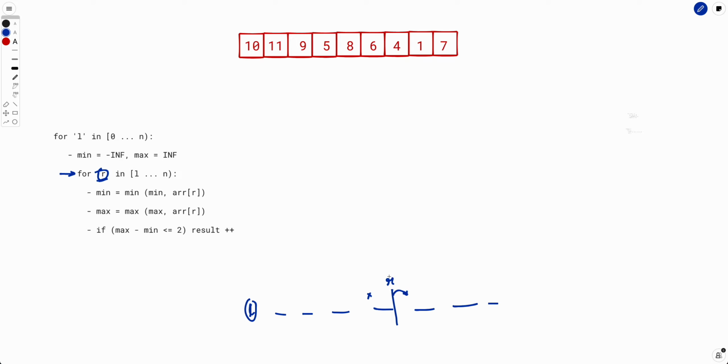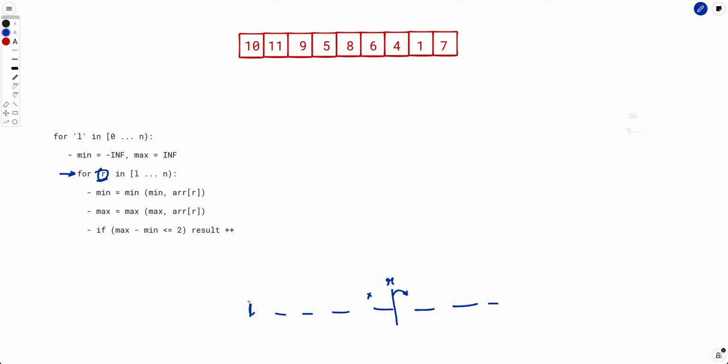Basically, we know that for some index L, this particular R is a valid R. Now, if this R is a valid R, do you need to check R minus 1 or R minus 2 or R minus 3? The answer is no, because if R is valid, you already know that all of these are valid, right? So what you can simply say is, if R is valid, I will simply search in the right half and I can completely skip the left half, right?